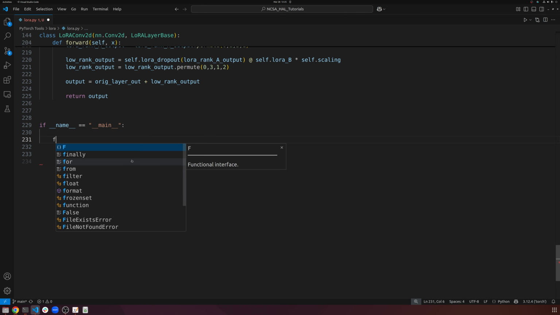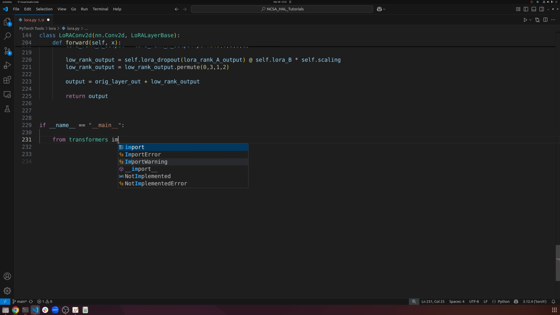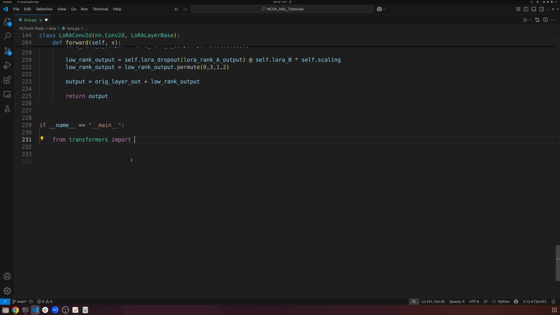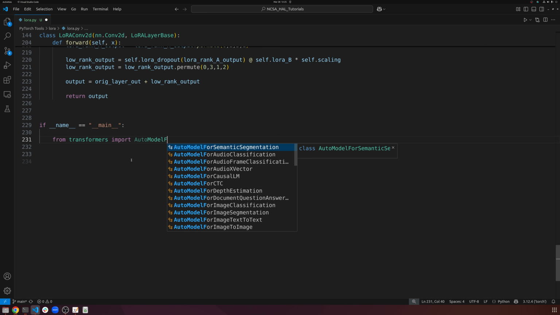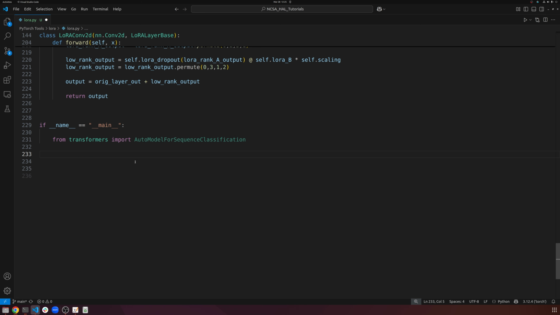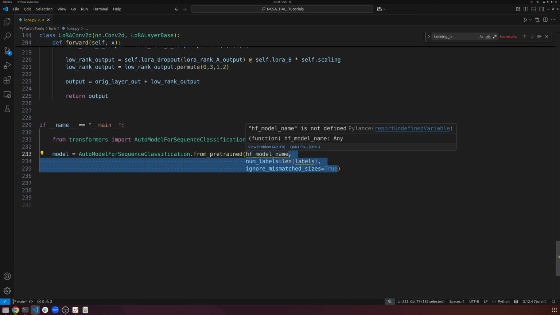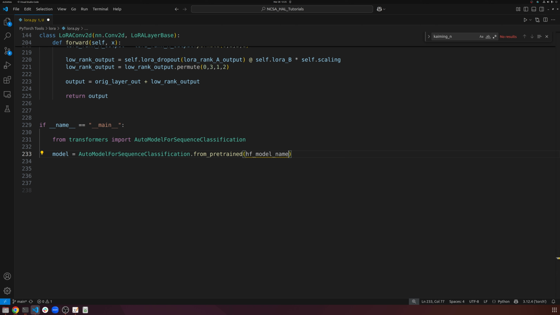I'm going to import here from transformers, import AutoModelForSequenceClassification, right? So I'm just going to be loading an existing RoBERTa model. And we could have also used my RoBERTa implementation, but it's fine. This is just supposed to be easy. So we're just going to load an existing RoBERTa model, and then we'll see what we need to do to basically update all the layers in that.